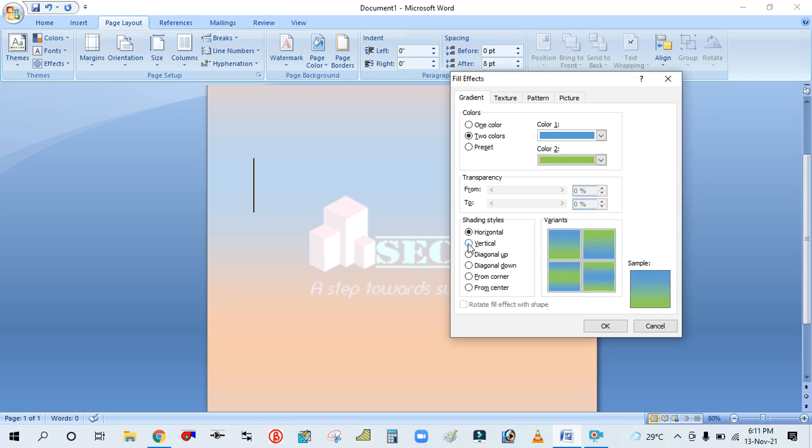Then there are horizontal, vertical, diagonal, diagonal down, from corner, from center. So you can see there are so many options. Simply select any one of these options, and then click OK.